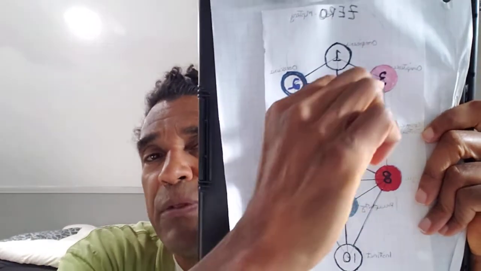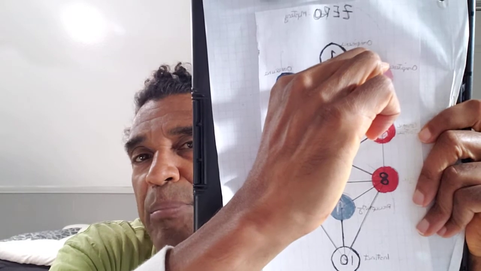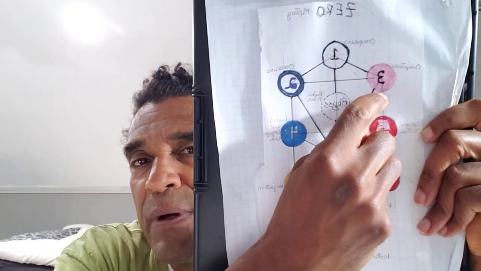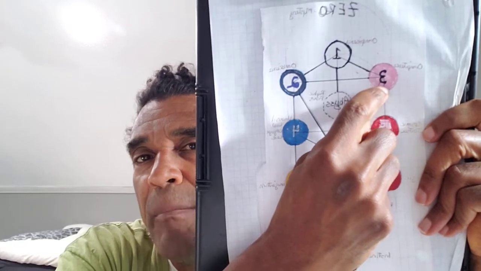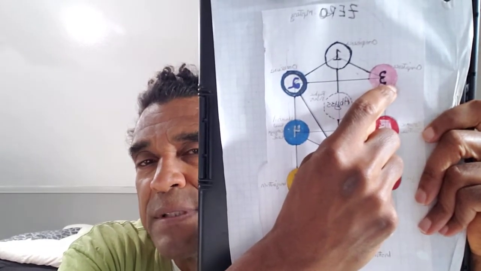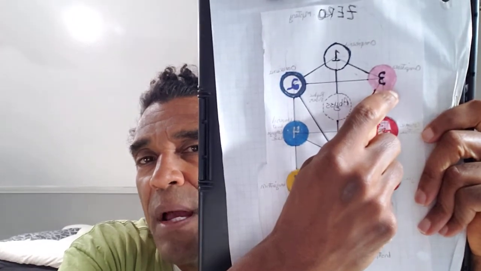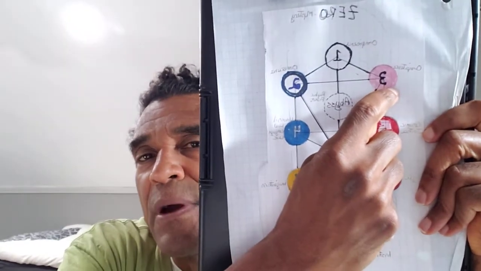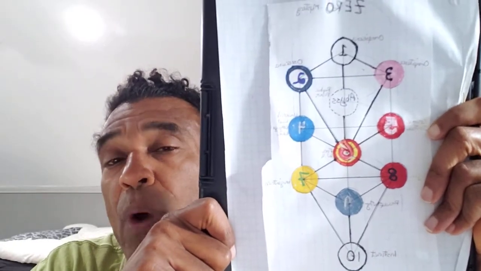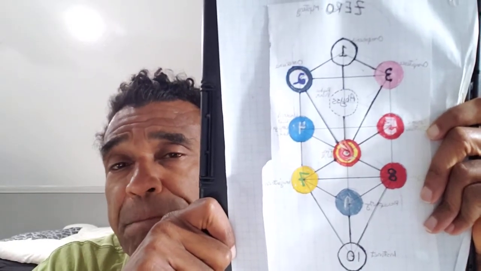And when we do that with the third sphere, when we put the whole tree on the third sphere, then we have a mini 10th sphere inside the third sphere, a mini 9th sphere inside the third sphere, and a mini 8th sphere inside the third sphere, and so on. This mini 8th sphere inside the third sphere is what is number 99.